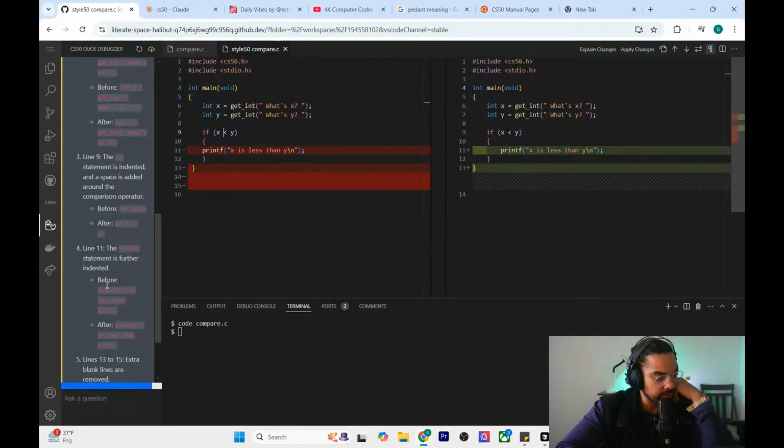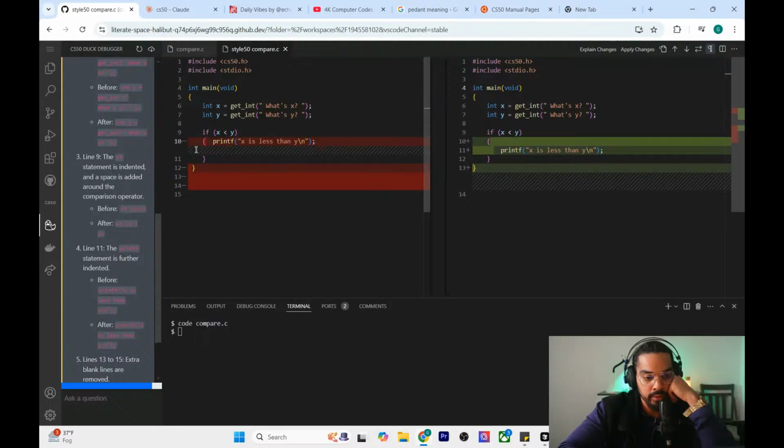Line 11. What's going on with printf? The printf statement is further indented. Whoa.